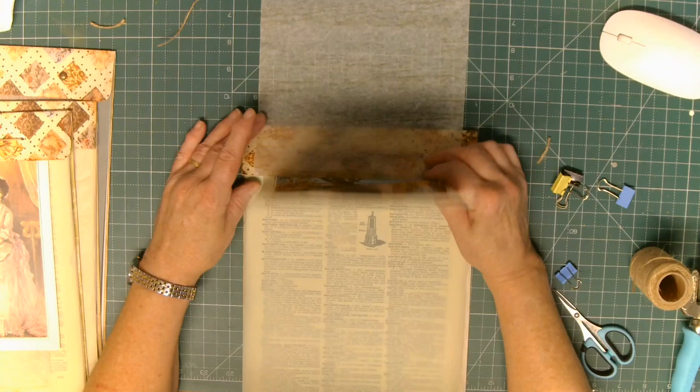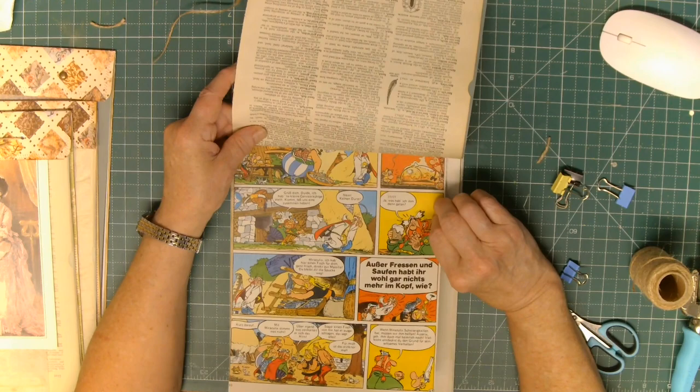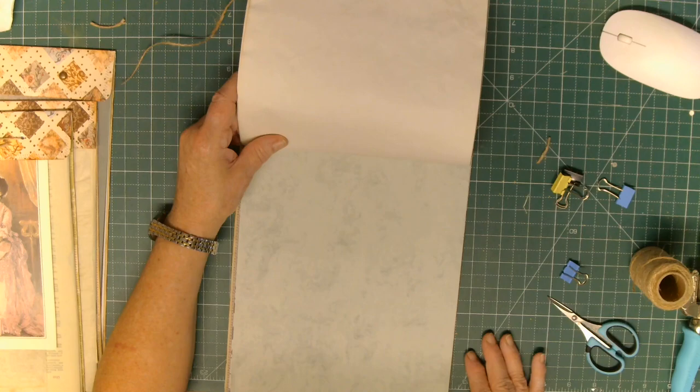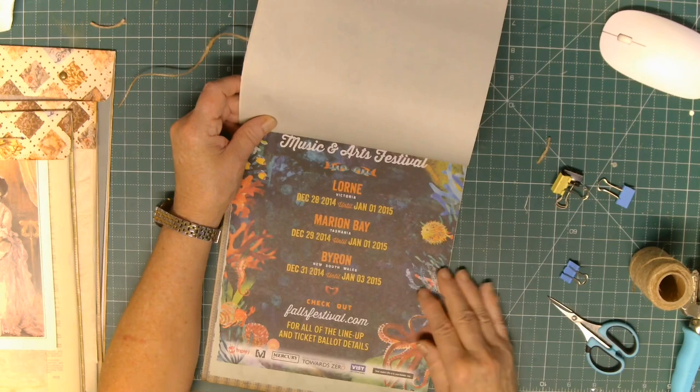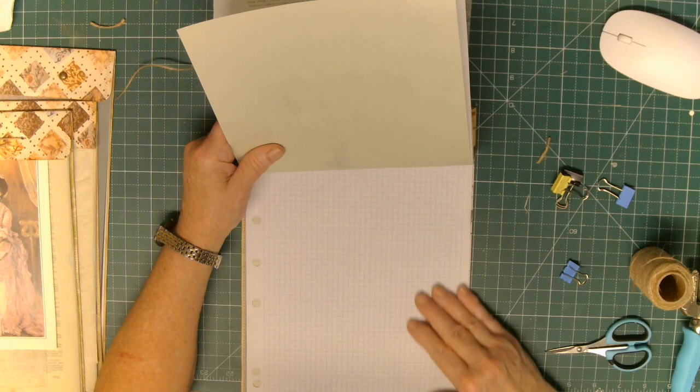But anyway, there's always a way around things, isn't there? So I'm just flicking through so that you can see what papers are there. So there's a green marble and a grey. I thought that was good, even though it's an advert from a magazine, I thought it was a really good paper because it's got lots of colour in it, and then you could flip it over and use some of the text if you wanted to.